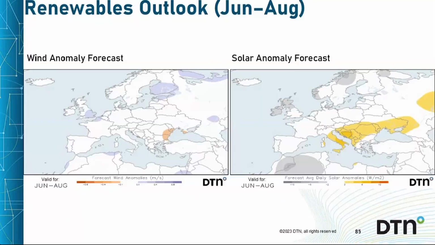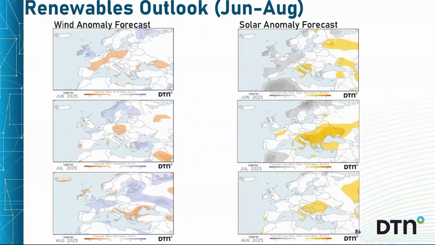For renewables, signals for summer as a whole are pretty blurred and washed out, so there's a lot of uncertainty, but unsurprisingly, those dry areas of Central, Southern and Southeast Europe, or at least where it's expected to be dry, are also likely to have the best solar output. This shows up better on a month-by-month basis. For wind power, June could be best for the UK and Ireland, while Central Europe is rather low. But by August, we could be seeing better winds for Western and Northern European mainland areas as the jet picks up.